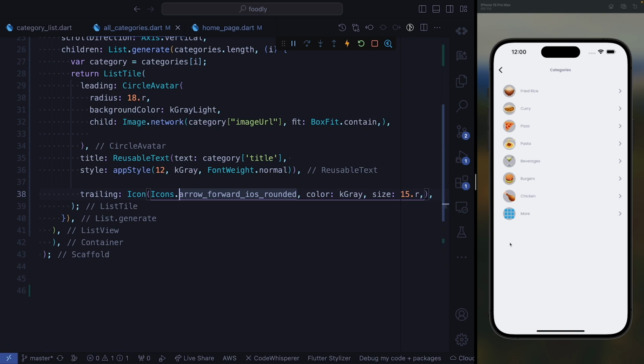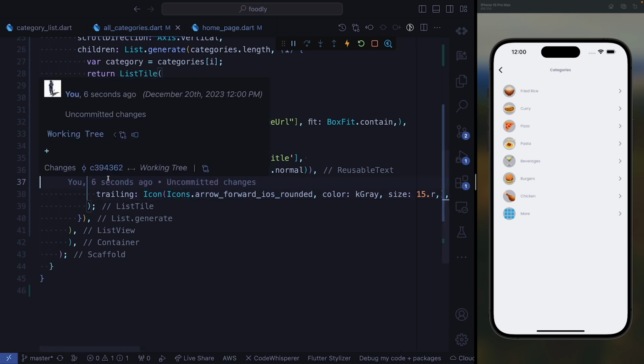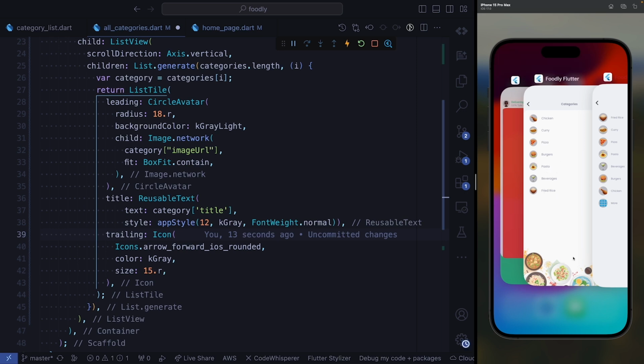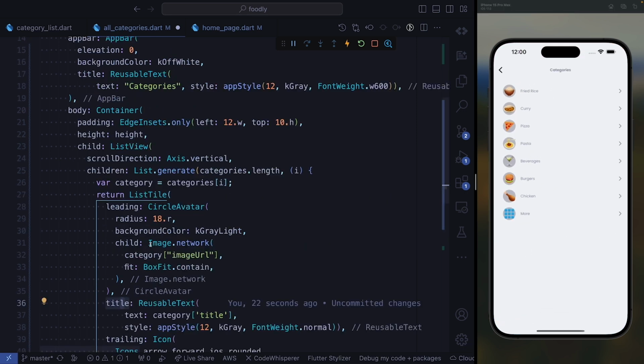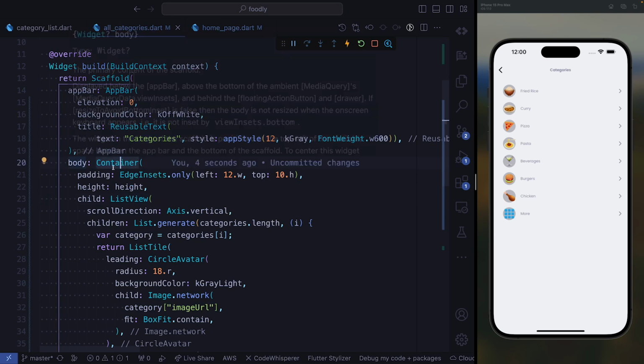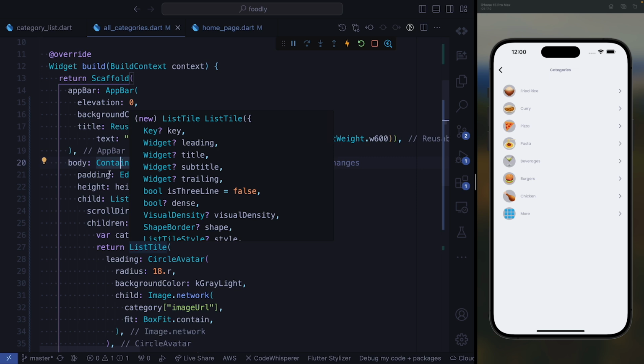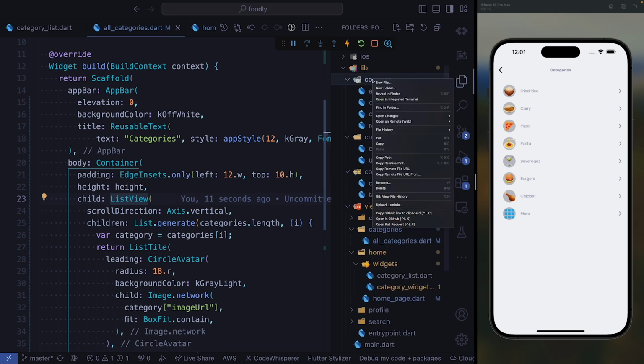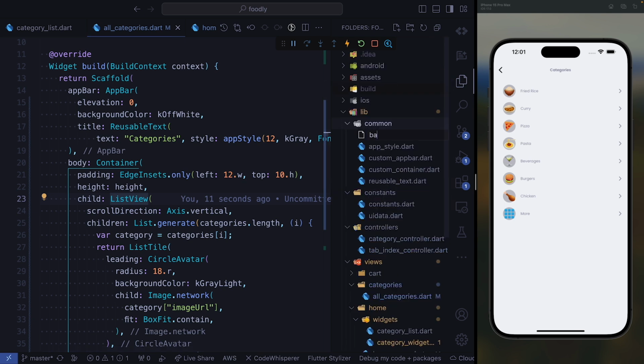So that's going to be our category list. We're not done as yet because we need to have the same style as the one that we just saw in this application. So let's go back. We need to wrap this body inside of another custom container. That's the container that we need to create. So we're going to go to our files, go to common. Inside of common, we need to create a new file, and we need to call it BackGroundContainer. Okay, let's make sure everything is correct.